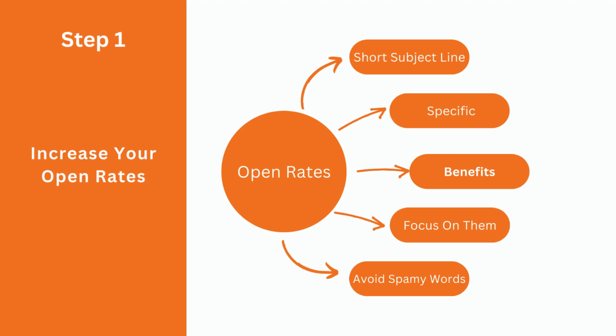Tip number five: avoid spam trigger words. There are specific words that trigger the spam filter and will land your email in the spam box or the promo box. Avoiding these words will help you. What are these words? For example, FREE in all caps, 100%, guaranteed. These are all spam trigger words. You can find a collection of spam trigger words by searching in Google.